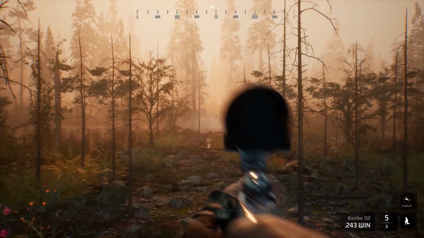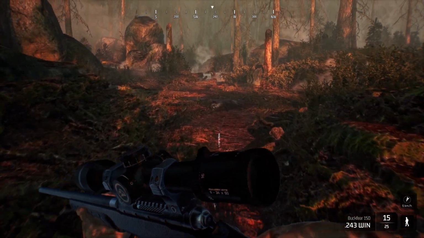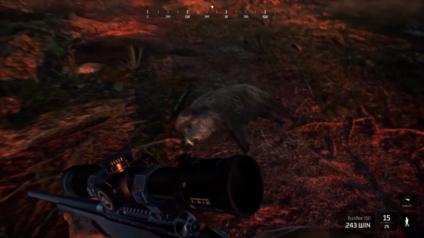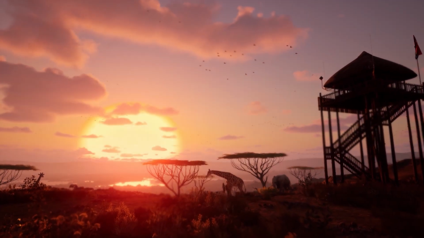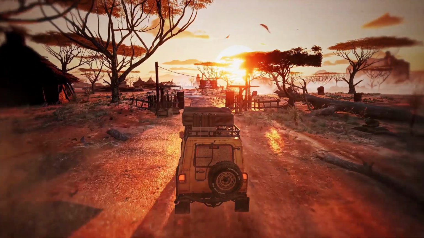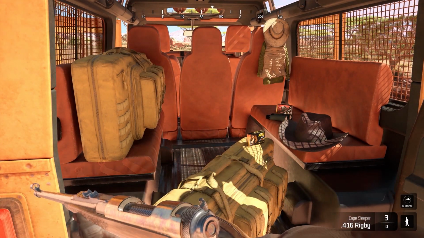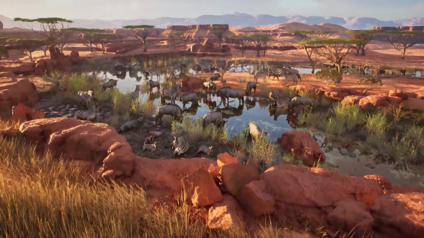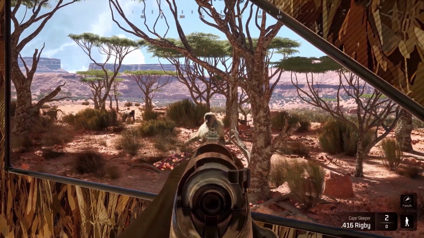It really does. So this trailer, it's just going through the maps at the moment. We have a North American reserve, and we also have a South African reserve, or just an African reserve. But they both look absolutely amazing. For example, this charging black bear, it's just so cool. And now we're on to the Africa reserve. It's just southern Africa, so I was right. And there's the 416, a very powerful rifle, which I will go into detail on later. I have a list of all the rifles and all the different ammo types, which is very cool.